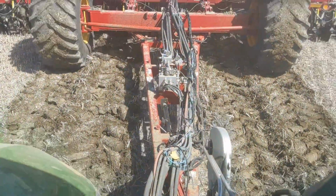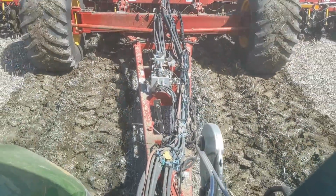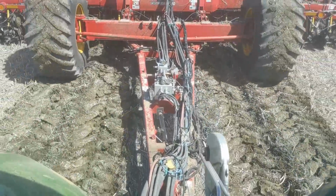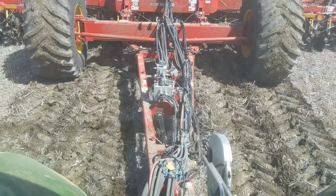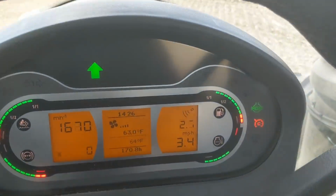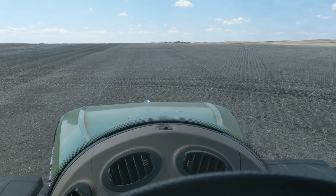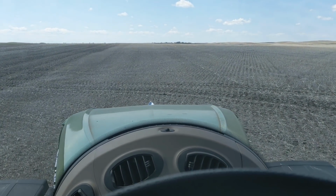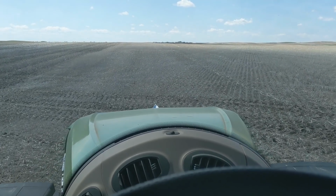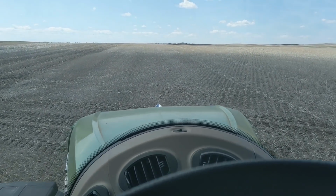Would you look at that? I don't need triples, they said. I don't need all this weight, they said. There's enough tires and weight for that tractor. Right. And you guys are like, well, Mike, why don't you put your triples on? Yeah, that'd probably gain me maybe a half a mile an hour. Maybe if I was lucky. It might not even gain me that. I have a serious power problem here.